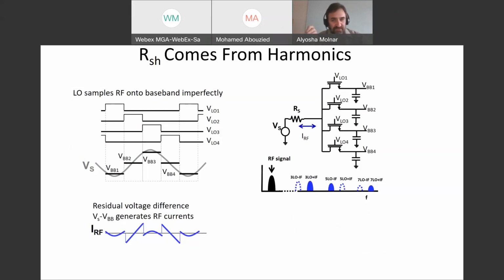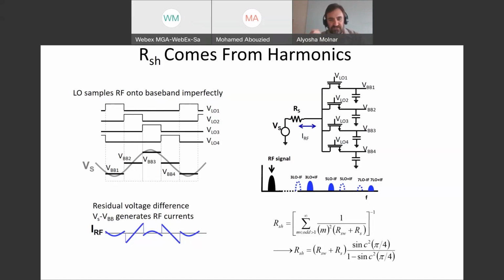And if you look at that difference, which I'm showing at the bottom left there, you can see what's left is a bunch of higher frequency harmonic content. And so if you actually measure, and we've done this, the RF port of one of these mixers, what you'll see is that you put in the signal you wanted, and then you get back that signal reflected by the impedance of the circuit, but also you see reflections at odd harmonic sidebands. And so if you sum up those odd harmonic sidebands, just the power lost to the re-radiation of those sidebands, you get back exactly the number we predicted from sampling theory. So one way of interpreting that R shunt is that it represents the shunting loss of power that's down converted and then re-up converted to a different sideband, and therefore leaks away into the source.